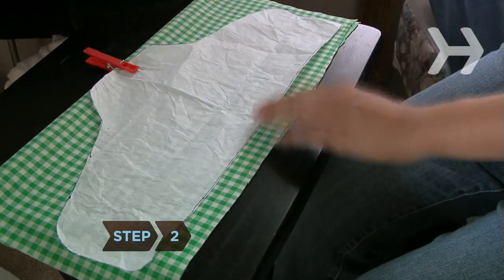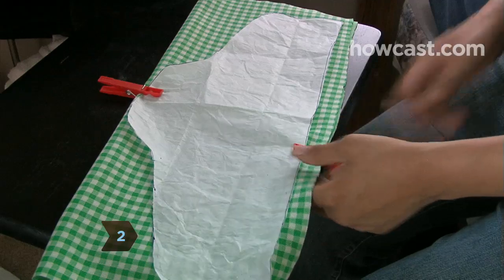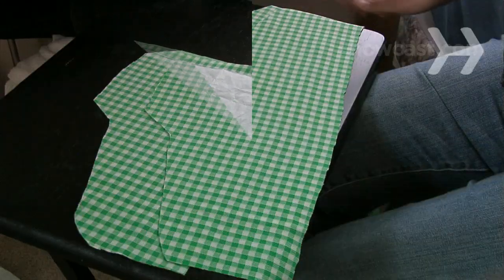Step 2. Fold the fabric in half and pin the pattern to it with clothespins. Cut the fabric and create 2 identical pieces.